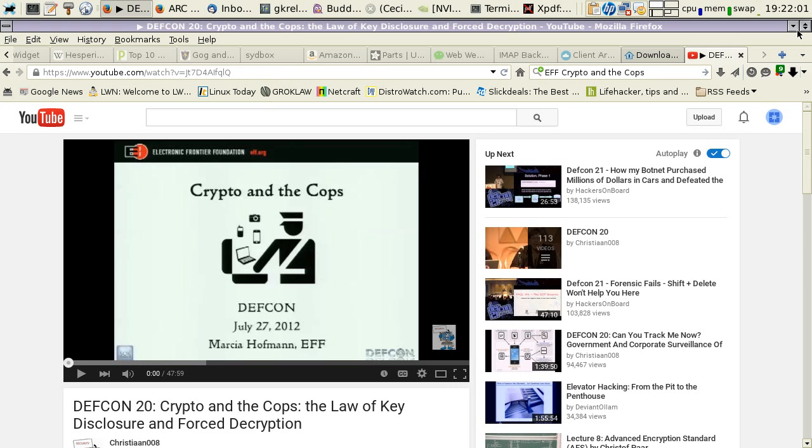Now, one thing that's happened since July 27, 2012 is the Massachusetts Supreme Court has looked at the issue and decided that forced disk decryption is not unconstitutional. So you can be forced in the state of Massachusetts, if you're in a state court, to reveal your disk encryption key unless you appeal it all the way up to the Supreme Court of the US and the Supreme Court decides to take it. That hasn't happened yet.